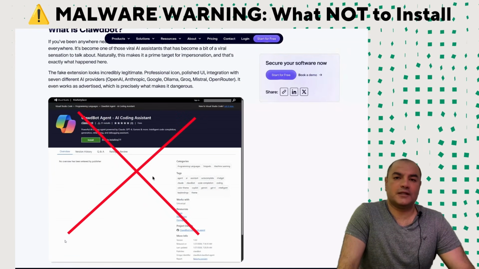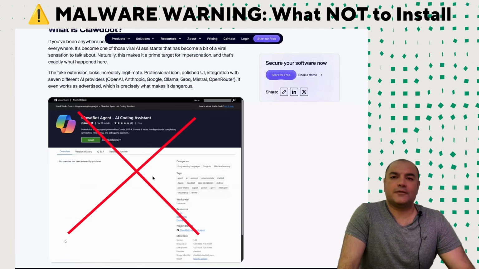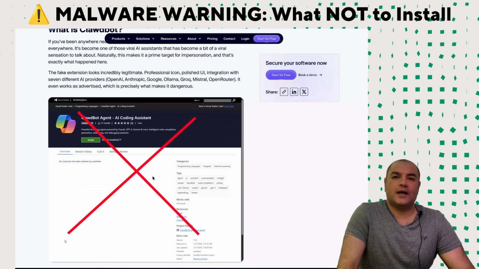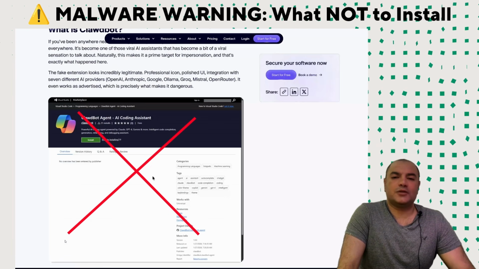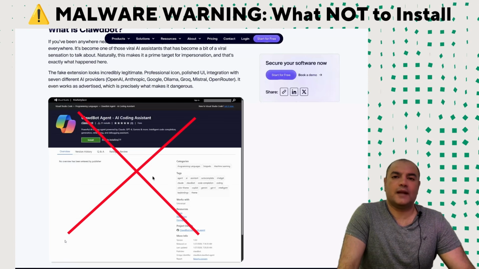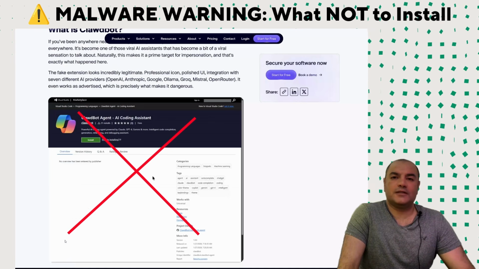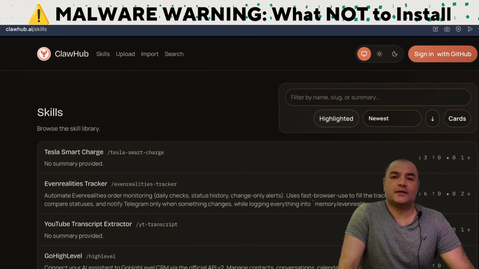Because there was a fake extension called ClaudeBot Agent that appeared on the VS Code marketplace. It claimed to give you AI coding features. What it actually did? It dropped a remote access Trojan onto your machine. Actual malware. Just this week, security researchers found malware in ClawHub's top downloaded skill, real malware stealing API keys.